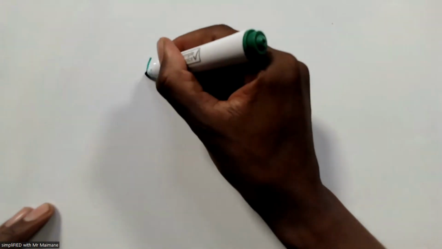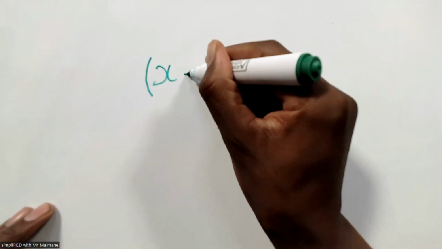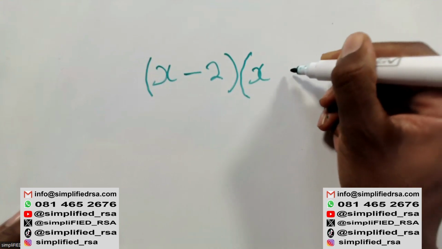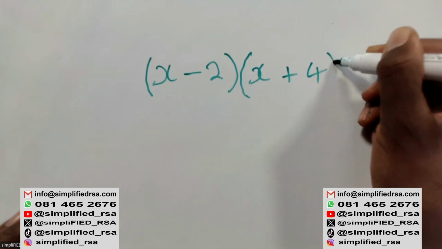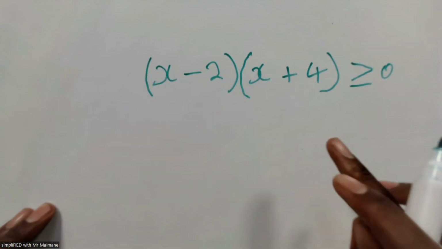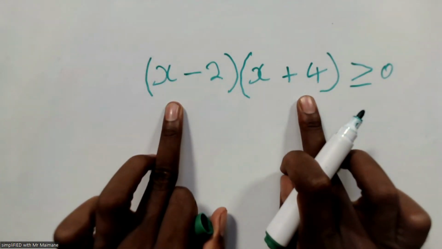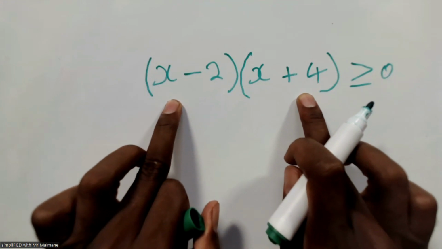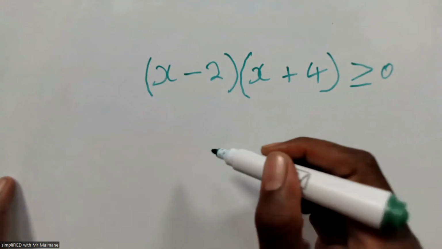Now, this is how we get our solutions based on a number line. Suppose you have simplified your quadratic function, and then you get something like this. They say this is greater or equals to 0, right? To get the solution for this, you have to plot the number line first, and then the solution will automatically come out from the number line itself.